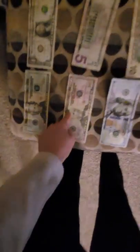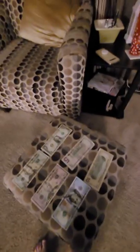Okay, so mommy. I have $1, $5, $10, $20, $50, and $100, and it was challenges with bottles and flipping to win these. And my total winnings was $166. Okay. And the most you can win is 186. So I did not win on the 20. Okay, so it was the water bottle. Right here.